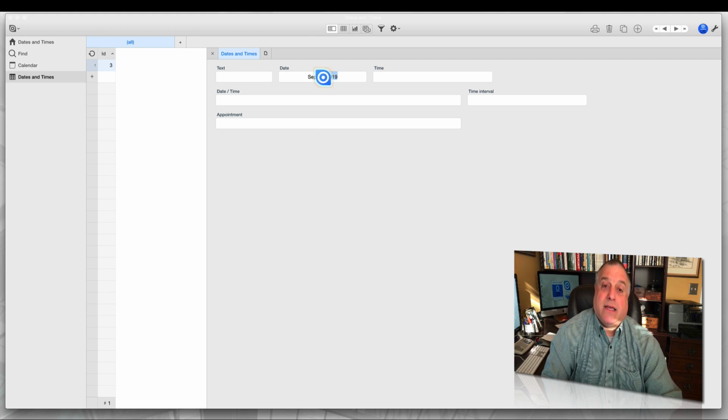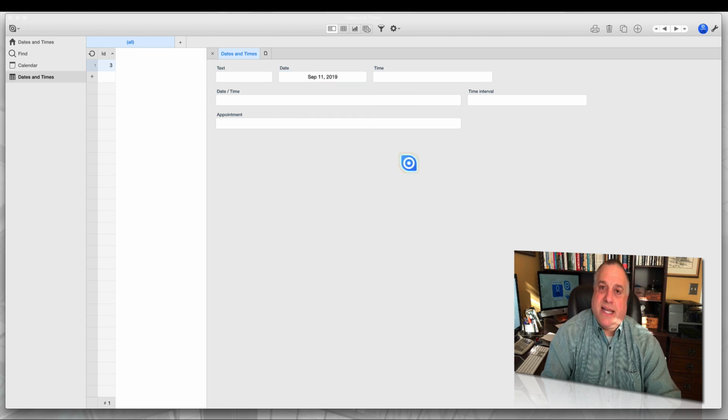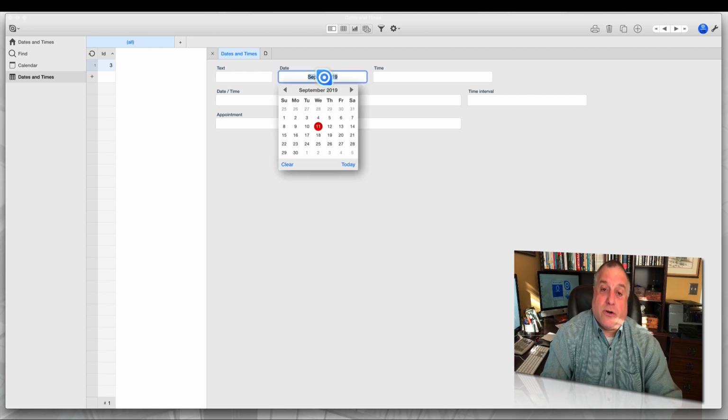And this format is the 3-letter abbreviation for month, the 1 or 2 digit day of the month with a comma separator, and then the 4-digit year. This is the standard Ninox mask or presentation method for date content in a date field. You will also note that if you leave a date field, the date picker will disappear. Should you return to that field, it will automatically park your picker on the date selected.